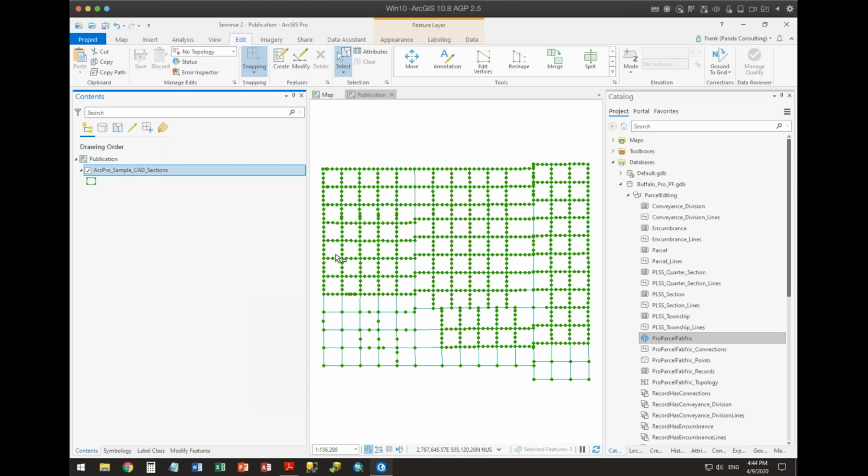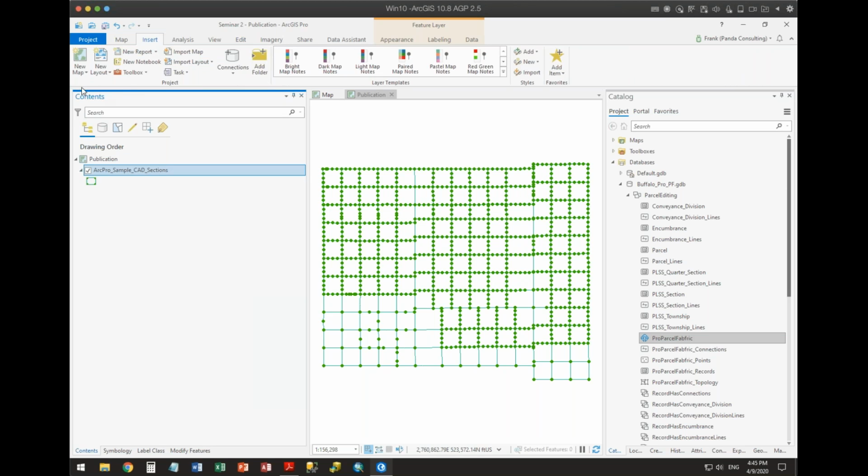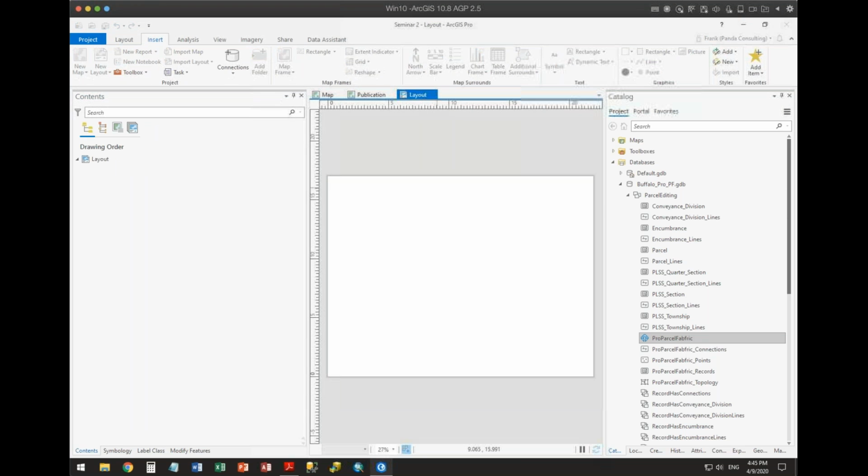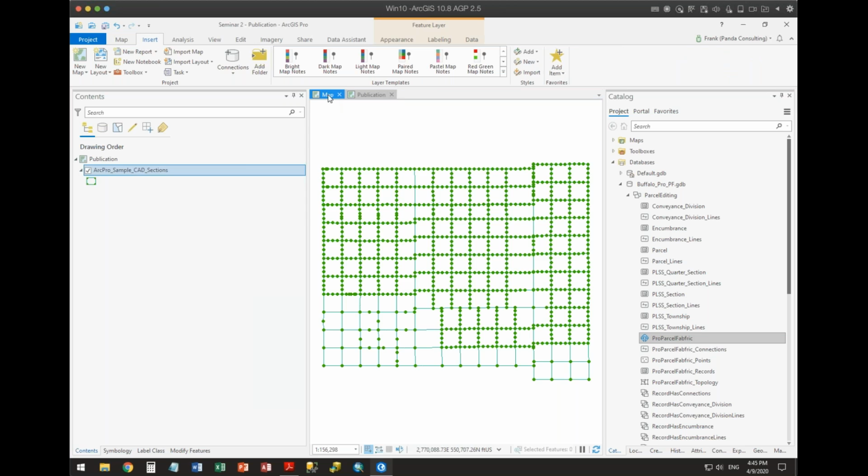And if you still print, if you still want to cut down trees, you would have multiple layouts. I could go in here and say, let's insert another layout. And it will insert a layout here. Again, this looks just like the layout view used to look like in ArcMap. So you can have multiple layouts together with multiple maps, all in a single project, and it stores all that for you. All right. What else do we have?